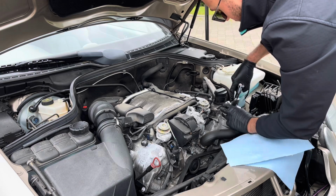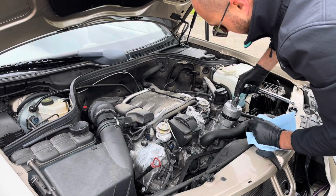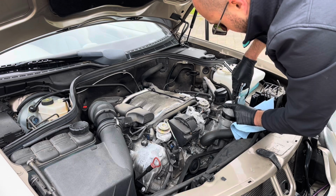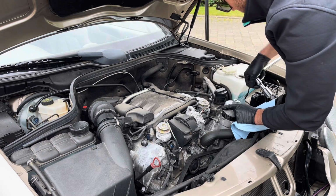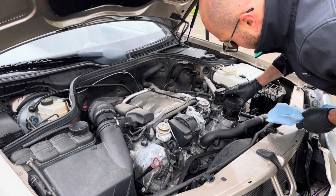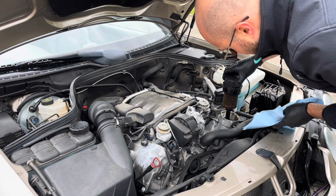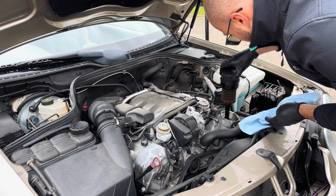As I said, this oil filter tool is really a lifesaver. It saves a lot of time and hassle trying to do this with other tools, because this just fits first time. So take your time with this, because the engine oil is hot and it has the tendency to splash if you're not careful. So once you've loosened it, it will just lift up and out, and yeah, it's already draining to the sump.